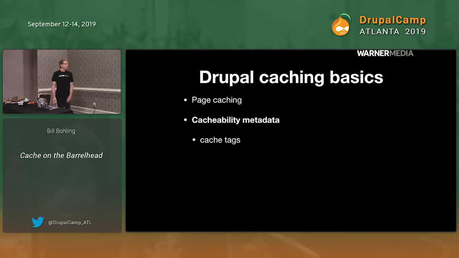Now, the way Drupal handles caching is something I want to get into here. Caching used to be expired. You would have a cache and it would be good for a certain amount of time, and then it would expire. In Drupal 8, we now have invalidation instead of expiration, and that's a really big thing. The way Drupal handles that is with cacheability metadata. I have to say that slow because I tend to trip over it a lot. Cacheability metadata consists of three things.